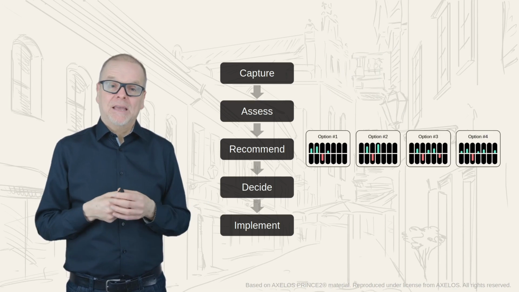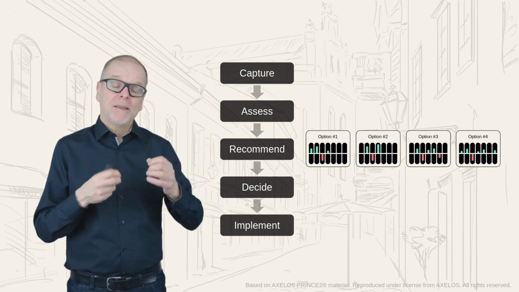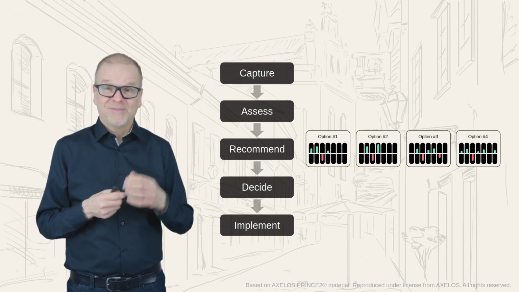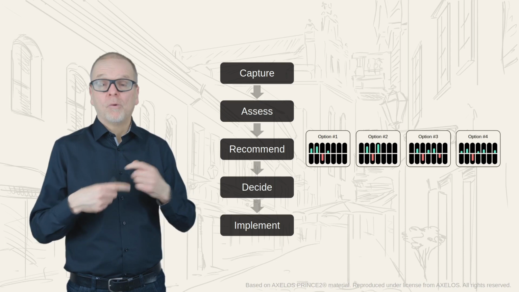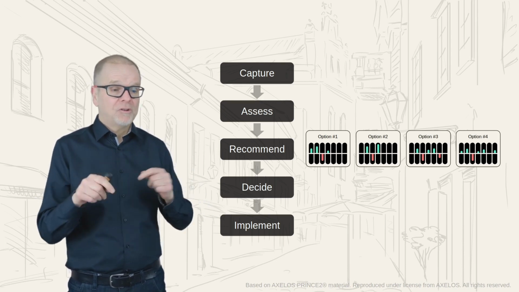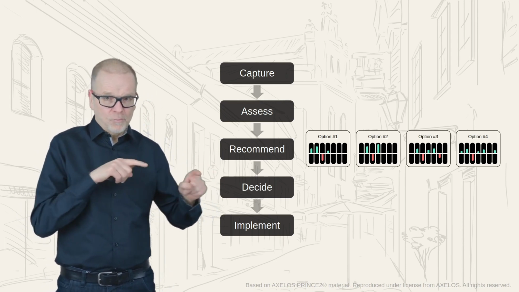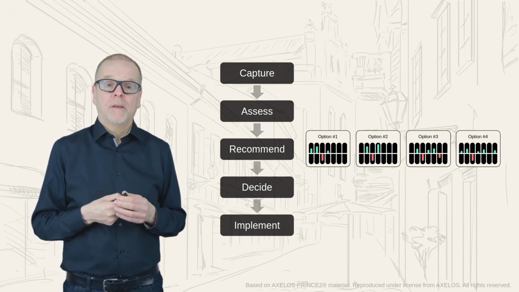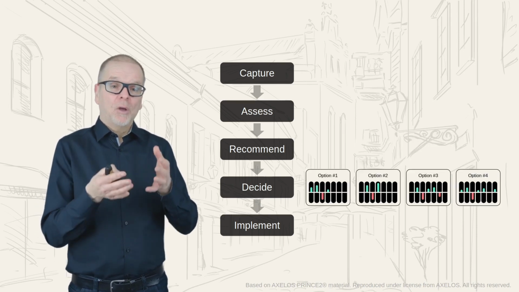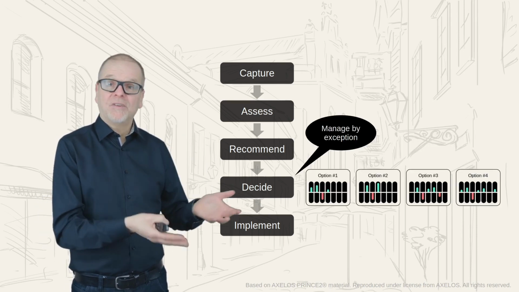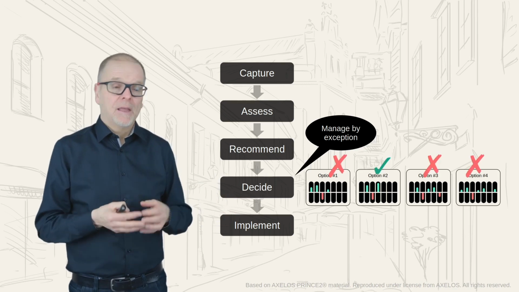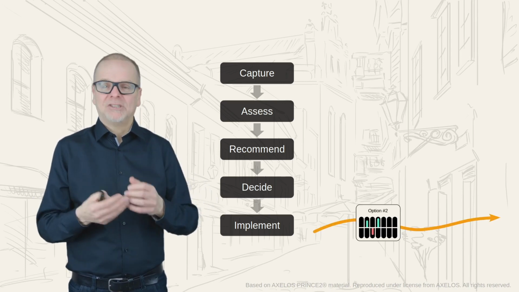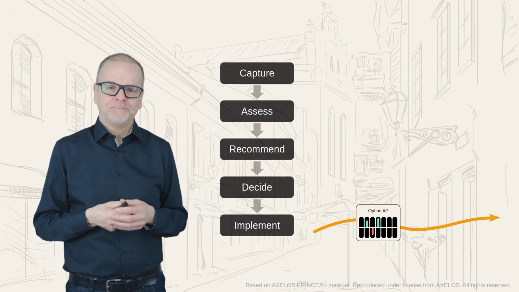Then we recommend a solution. So we recommend some responses on how to deal with that issue. Now, we don't just recommend one, because that's not a good idea. There are always more than one way to fix something. So we should look at the fix from two or three points of view, and then put those on paper as well. Then it's up to someone to decide which is the best recommendation to fix this issue. So they will decide, and once it's decided by somebody, then we can implement it. So we can allow that change, or we can fix that issue.